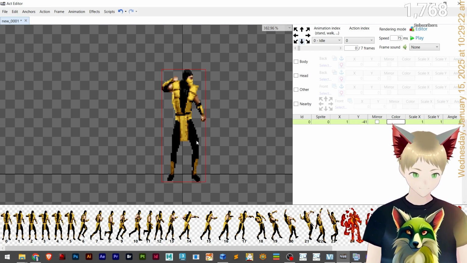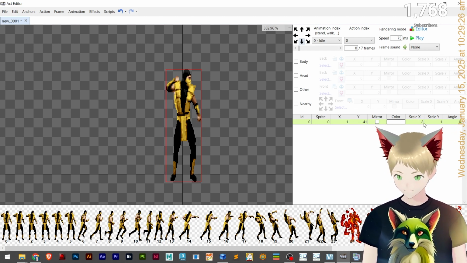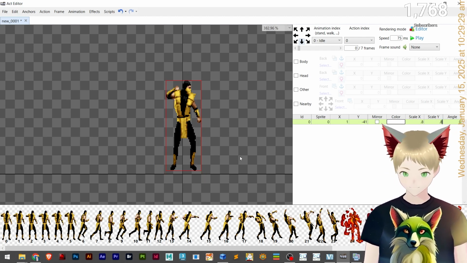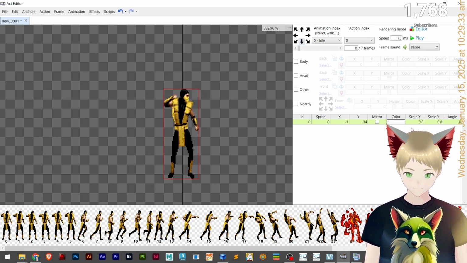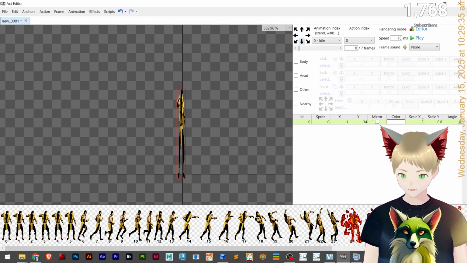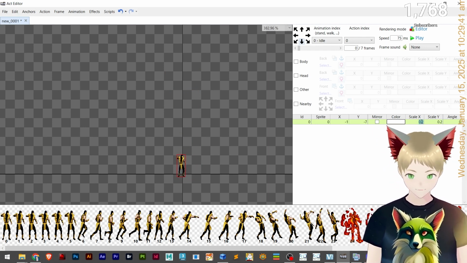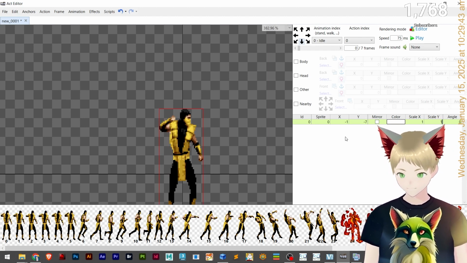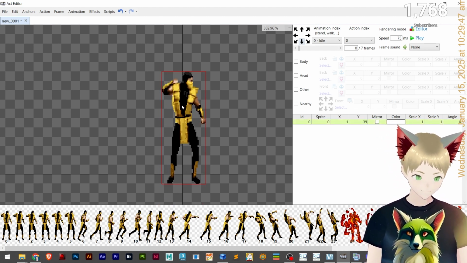It is better than we go here and, for example, 0.8, 0.8. You see, you can easily reduce like this, or 0.2, 0.2. You can make a mini character, right? But I just want to leave this default 1, which fits pretty nice here.